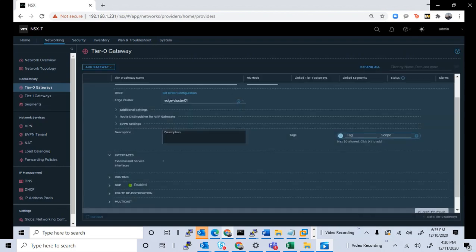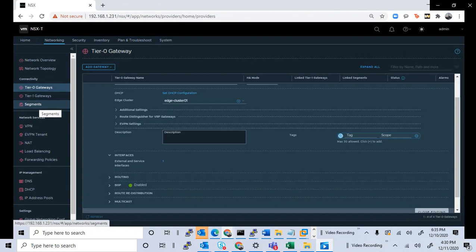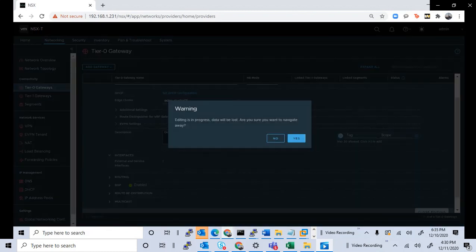We need to focus on the VRF tier 0 router. To configure the VRF tier 0, first of all, we have to have a red VRF segment extended from the underlay up to the VRF. For that, the first step is to create a segment for that VRF. So here we have a segments page.